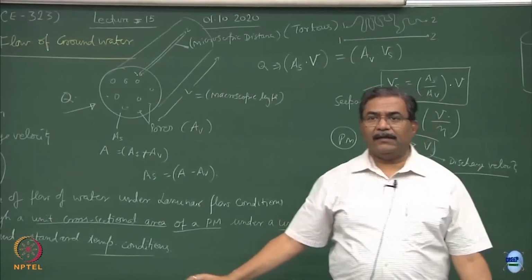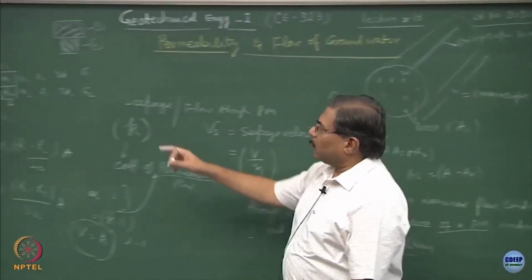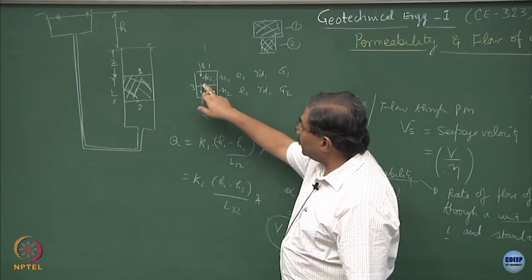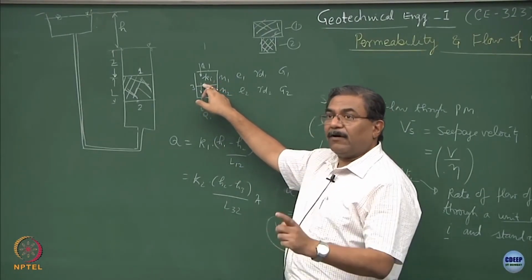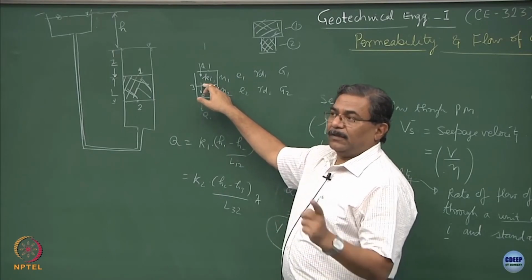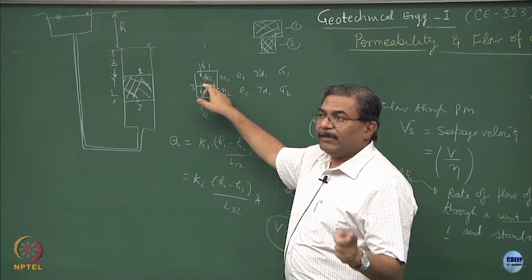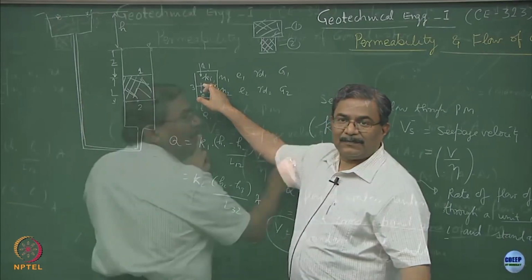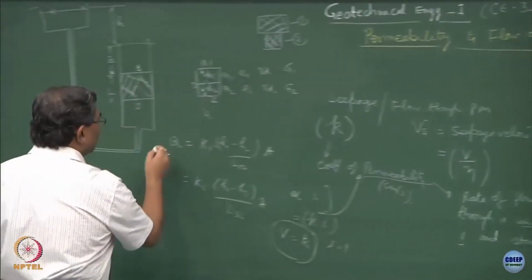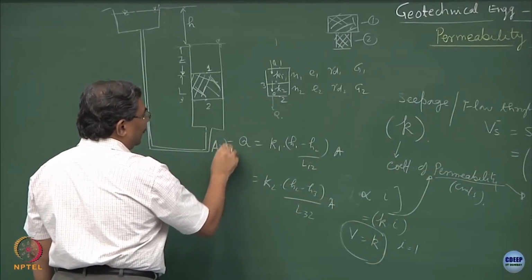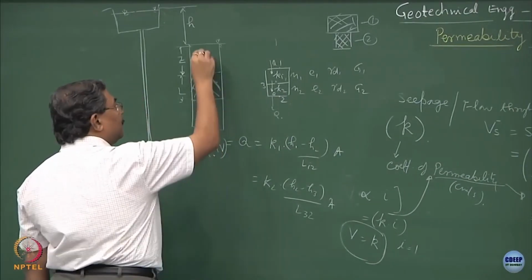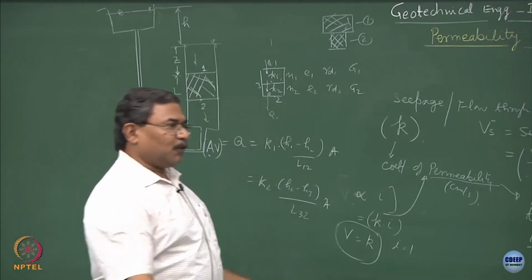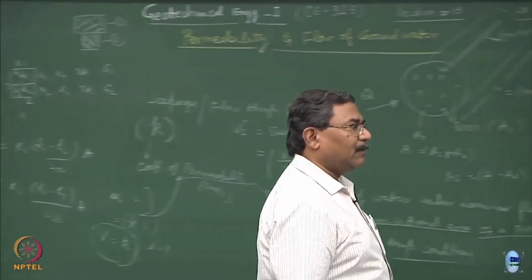Is the concept clear? As far as the total head and pressure heads are concerned, they remain the same. The only thing is, now you are introducing a point at which the state of energy is not known, which can be solved by using the continuity principle. So, this Q is nothing but your A into V. This V is here and this V is here also, that is it. Is this okay? Concept clear?